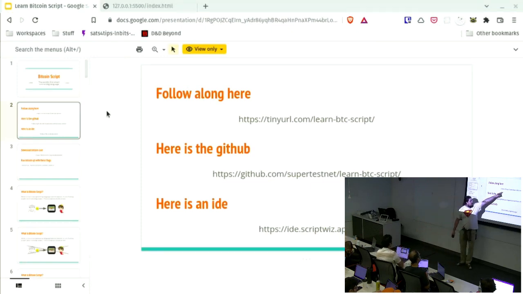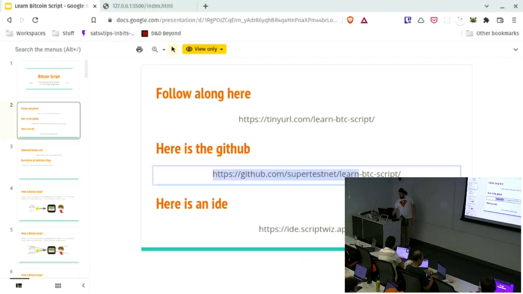I recommend that you pull up this slideshow by going to this URL. If you pull that up on your laptop, you'll have a copy of this whole slideshow, and that will give you access to the code that we're going to be copy pasting from here into your developer environment.